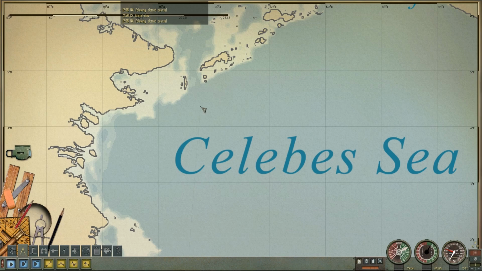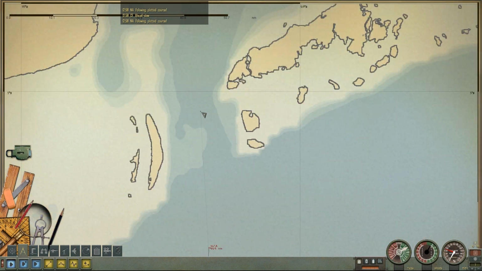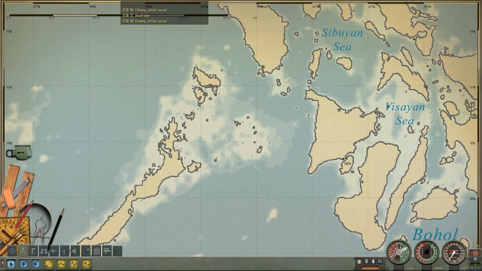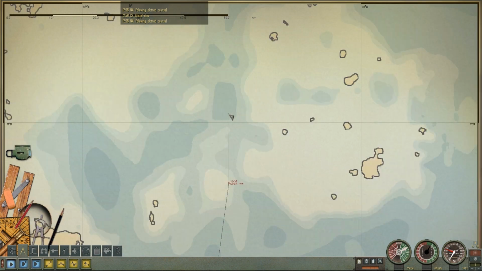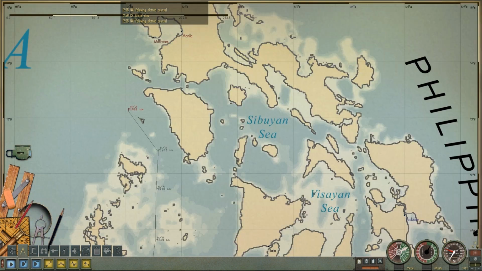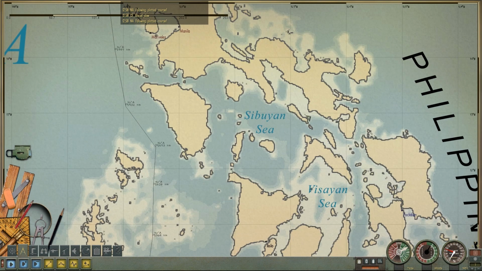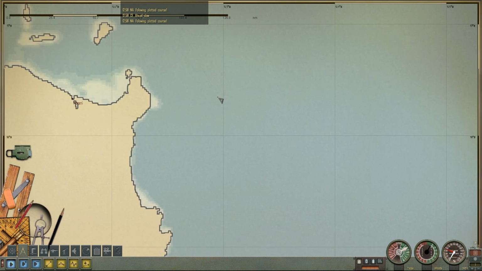So we go up here, and then we're going to go straight through the Sulu Sea. That's fairly empty. There we go. And then you have a straight shot up to the top of the Sulu Sea. Up here, slightly shallow water, but that's okay. Then you go up here and then up here and around, because we can't go around the other way, it just takes way too long. So we'll go up through here, see if we can't find any shipping around here.